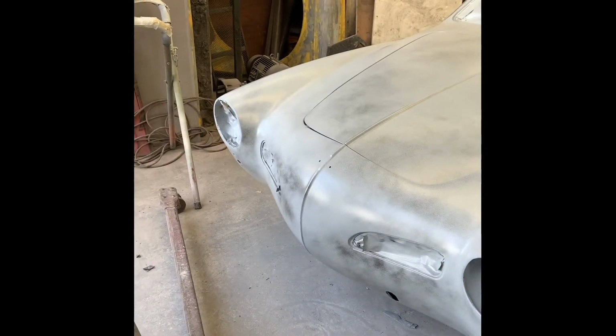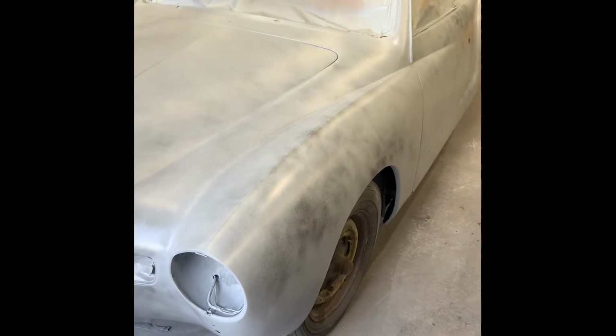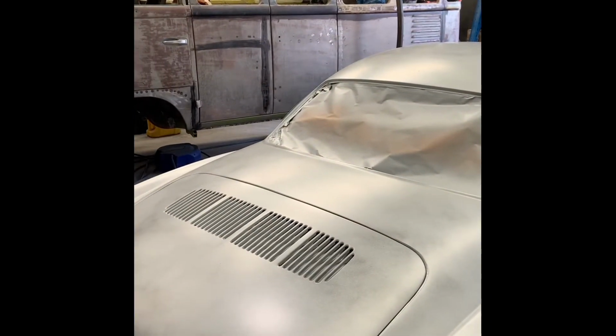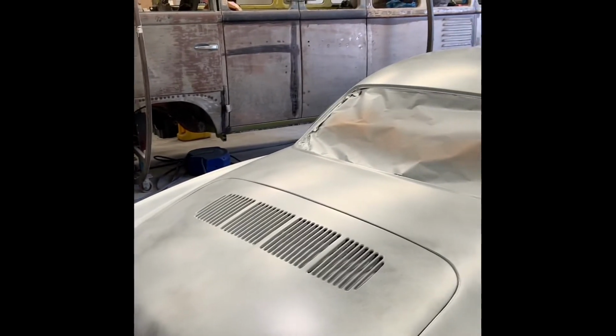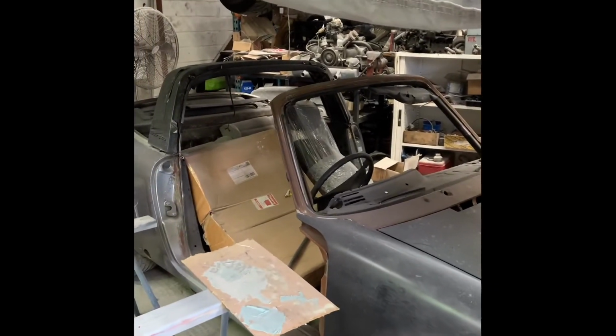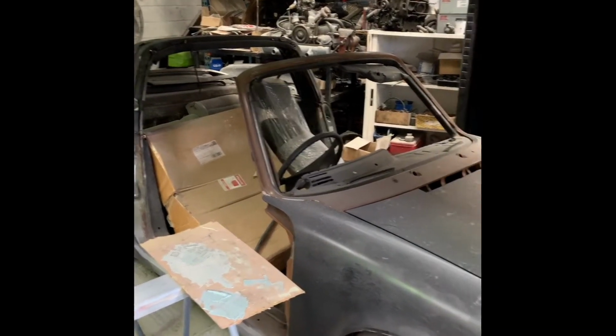Okay guys, 1960 Karmann Ghia. This was planned to be ready for Valla this year, but since we weren't going to Valla, we put some other cars higher on the importance list. But it will be ready for next year's Valla. Hopefully the Karmann Ghia theme's still there. As you can see, basically in high fill, ready for paint. 23 window barn door, still needing some love, waiting for Mr. Tippins to come back from New Zealand. A couple of the other cars that we've got here, which we're doing work on, a 1973 911 Targa, customer's car.